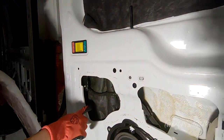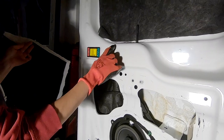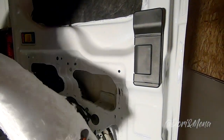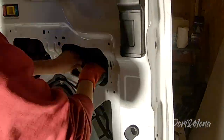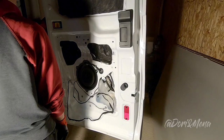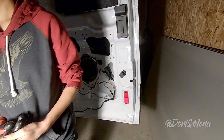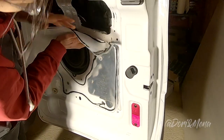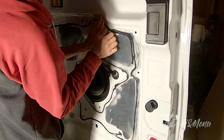So this one is done. I kind of just used this big piece here and shimmied it up because it goes all the way there. I do the same thing on this side. See, you don't need to be a dentist to close cavities. Now that we're done, we put the film and the panel back.